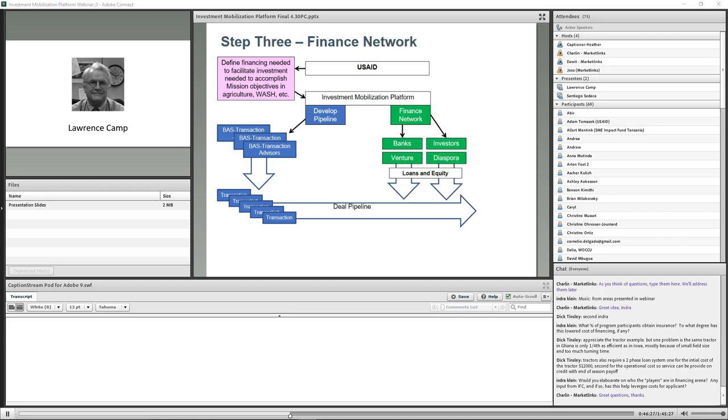Next, with that in hand, the platform built out a finance provider network to engage a broad array of finance providers to include domestic and foreign banks, diaspora, other investors, venture investment funds, and non-bank financial institutions. The intent is to build a deep and broad spectrum of finance providers, which is capable of covering the full spectrum of financing needs. So the ability to offer a pipeline of transactions is attractive to these finance investors and helps attract their interest in becoming part of the network.